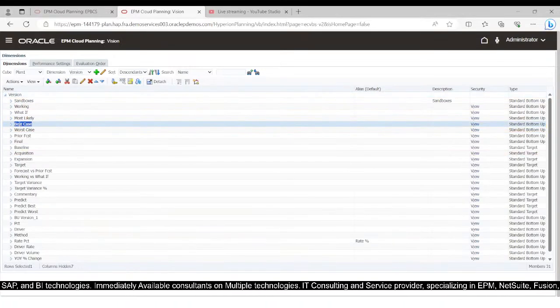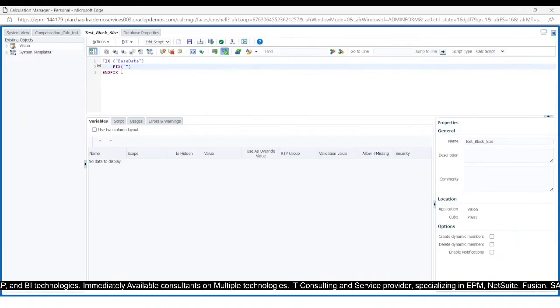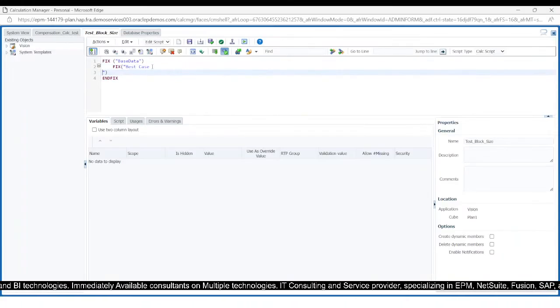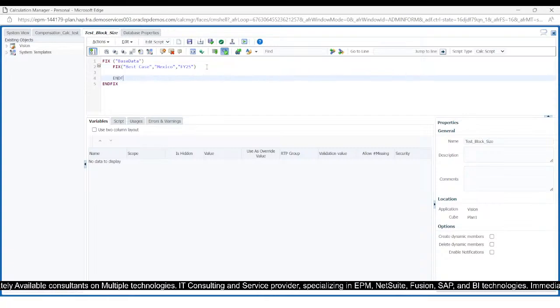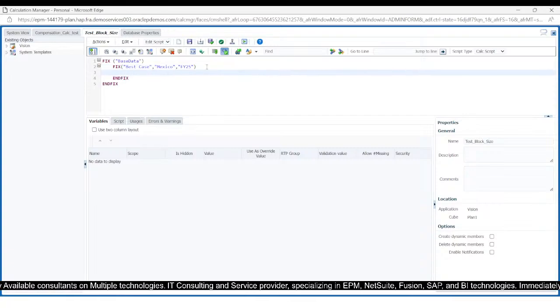Here I am considering the best case scenario, then comma, the entity is going to be Mexico, then again comma, the year is going to be FY25. Then we will use endfix, and here I am going to write the formula.